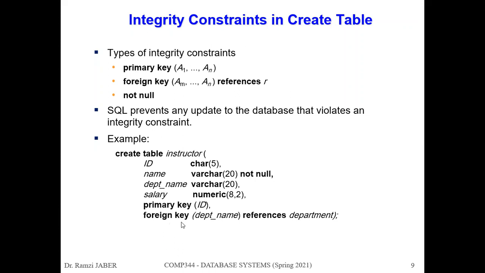But we have only one primary key for this table. So one line for primary key. It can be ID comma name. It can be a primary key of two fields, but usually only one attribute will be the primary key. Okay for all? Any question here? Good.